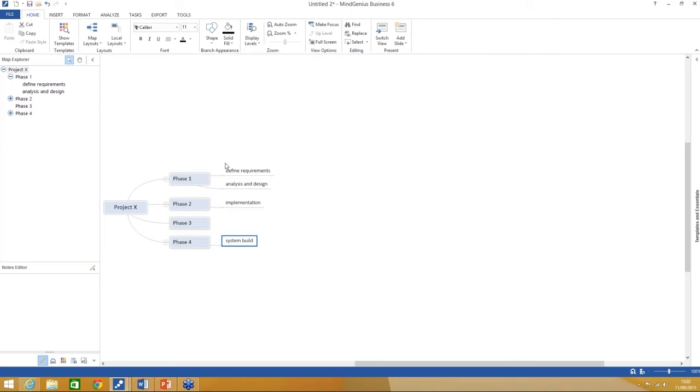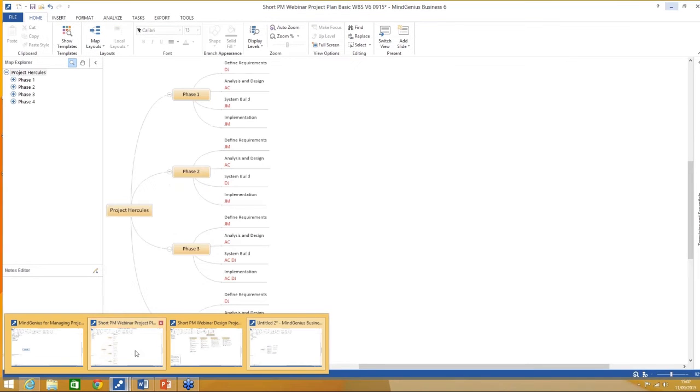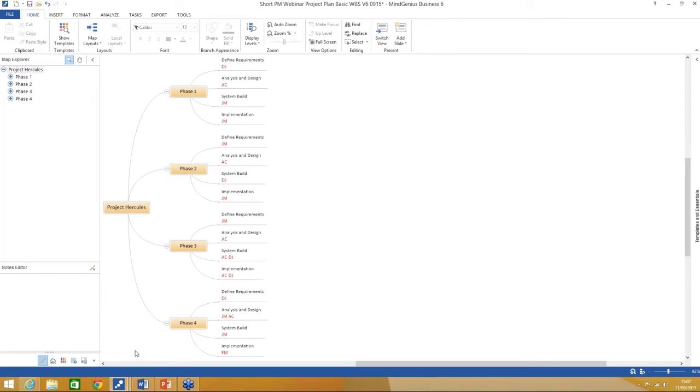To save time, I'm going to show you a ready-made example of this map, how it would have ended up had we gone on to build it. It goes without saying that this is just a mock example to demonstrate the ease of use and the concept. No matter how large your real life projects are, it's a simple question of type and return, drag and drop, and the use of Map Explorer functionality.